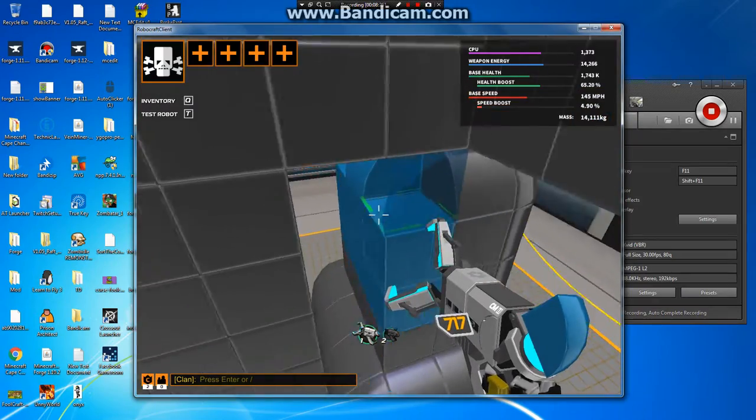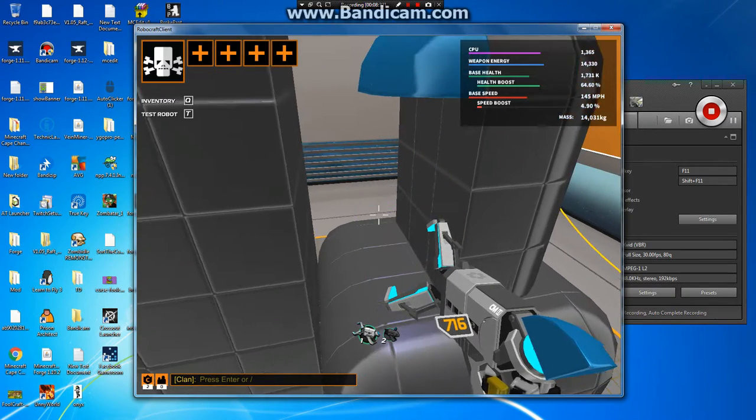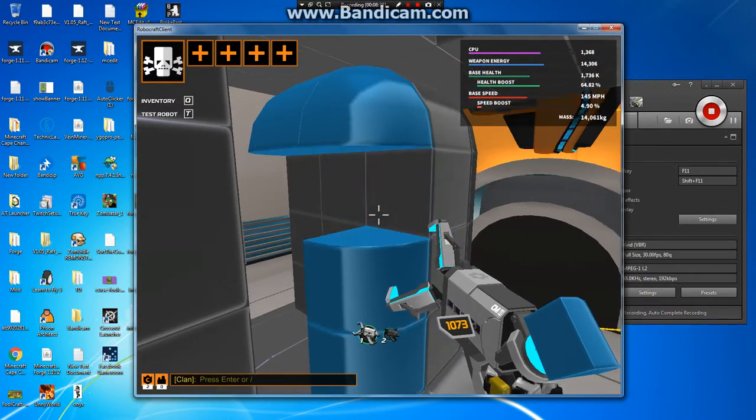There's also a handy mirror mode, should you want to make fast work of building robots.